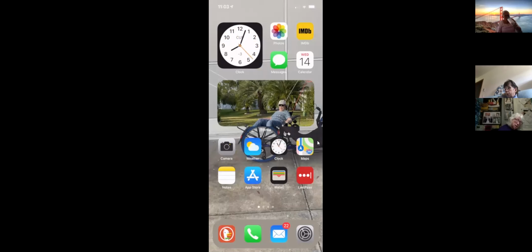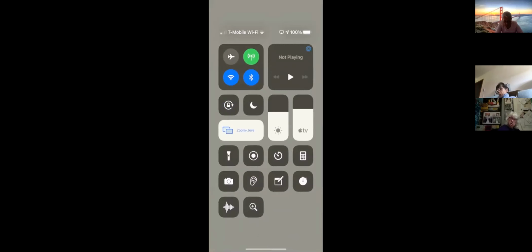All right, I've had a request for you to demonstrate how you access the control center. Again, I put my finger right up here at the top where my pointer is, and I drag down and it opens up the control center. Notice that my battery's at 100%. This symbol here means that I'm sharing my iPhone with my computer, and this is my mobile, and that's my tower strength, and this is my Wi-Fi strength.